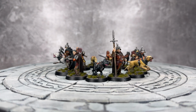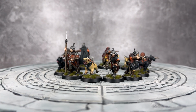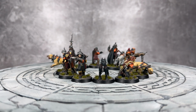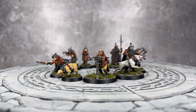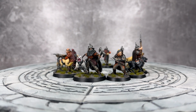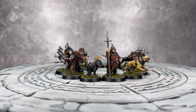So with their bases complete, our Wildercorps Hunters are now finished, as is the next step in our grand Dawnbringer Crusade, consisting mostly of Cities of Sigmar. This really, really cool little unit. They also come as battleline if you have any Steel Helms. For every Steel Helms, you can take one of these as battleline, which is really cool. I like the way they build the army, and they're just a really characterful unit. Really awesome and very fun.